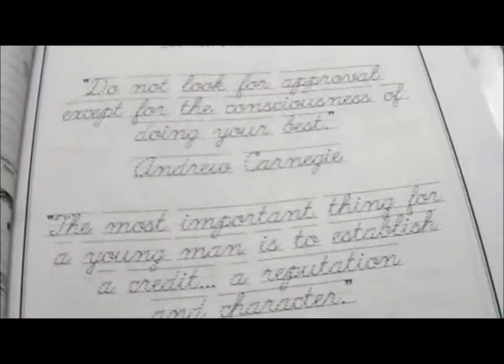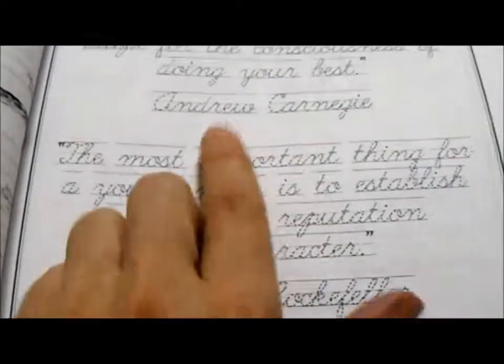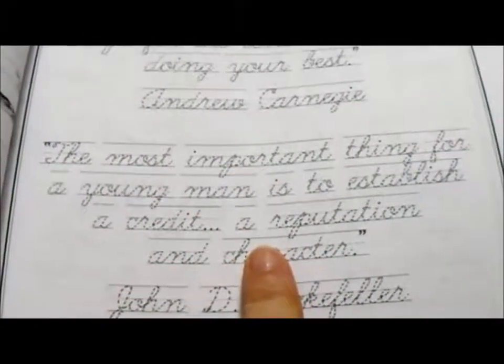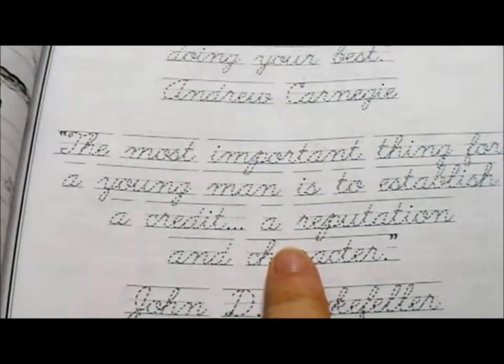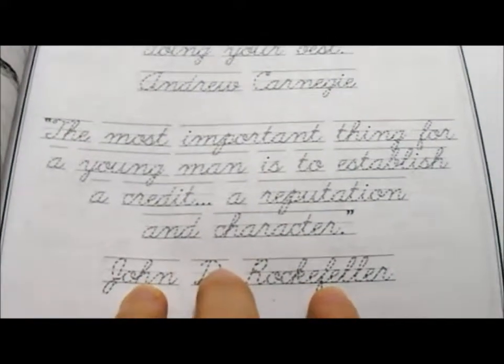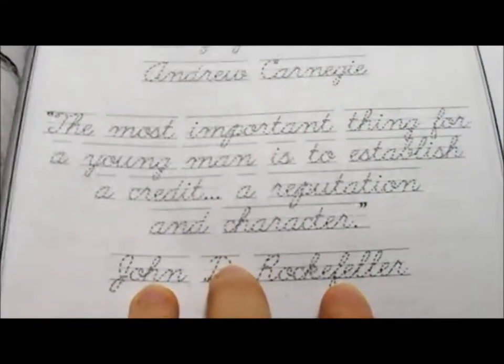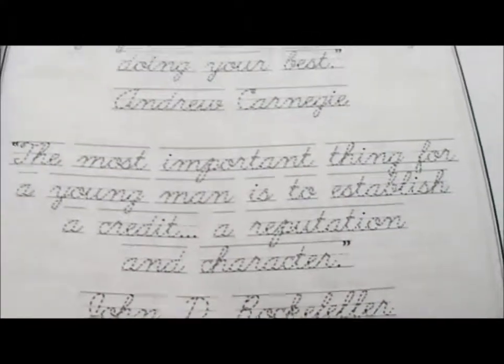The next thing I do is take this copy work. Now, she gives you copy work in multiple ways. She gives it to you in the dotted lines, like we have here, where you're going to be tracing it. She gives it to you in straight line, where you can actually copy it yourself. And then she gives it to you one sheet with all of the copy works for every single day, so that you have them on 2 different pages instead of 25. And then you can keep your own notebook and copy them in there.